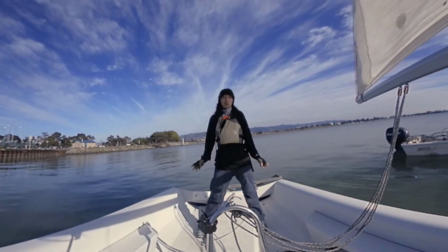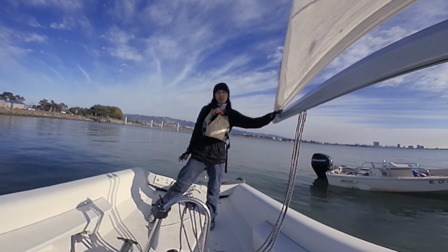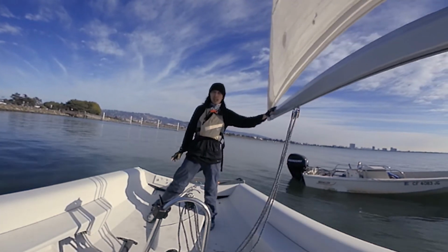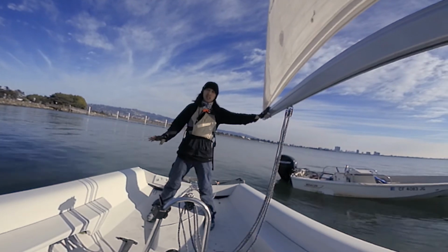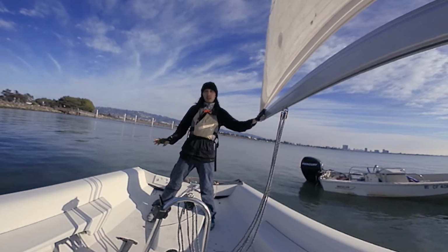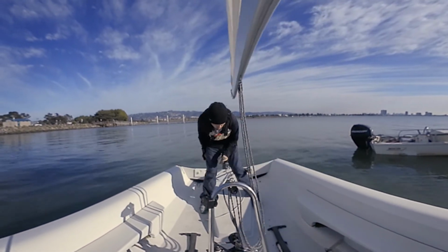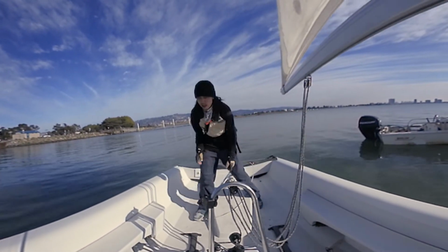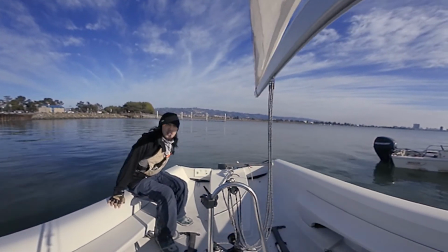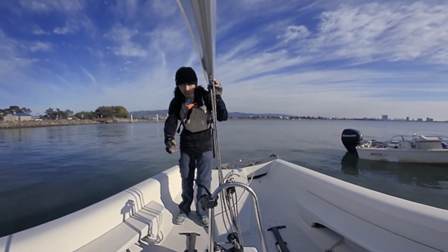Before we start, let's do a little bit of safety talk on the boat here. The most important thing is this big metal bar here. This is called a boom. And every time I cross into the wind, this is going to swing across, and you don't want to get hit in the head with this. So for the most part, if you stay seated, this is not going to be an issue, and I will let you know when we're about to cross the wind, and you have a little warning to keep your head down. The other thing is these boats are fairly tippy, so we're going to use our body weight to try to balance the boat. So I might be sitting here, or I might be sitting further out here if needed. I think that's pretty much all we need to know. So I'm going to go back on the dock and cast this off.